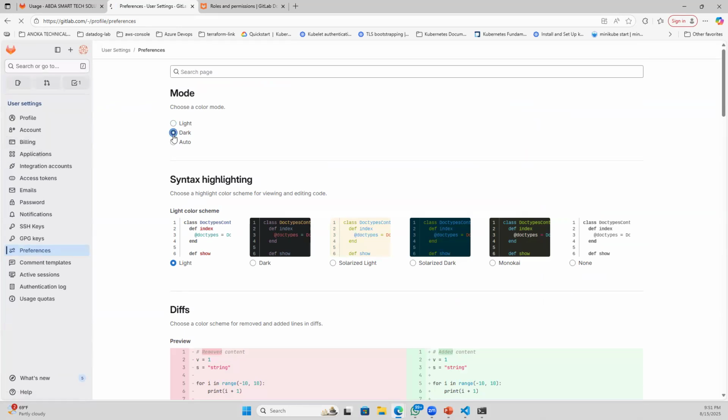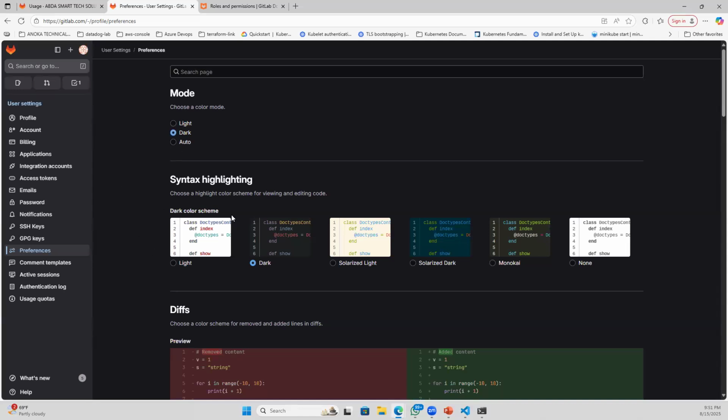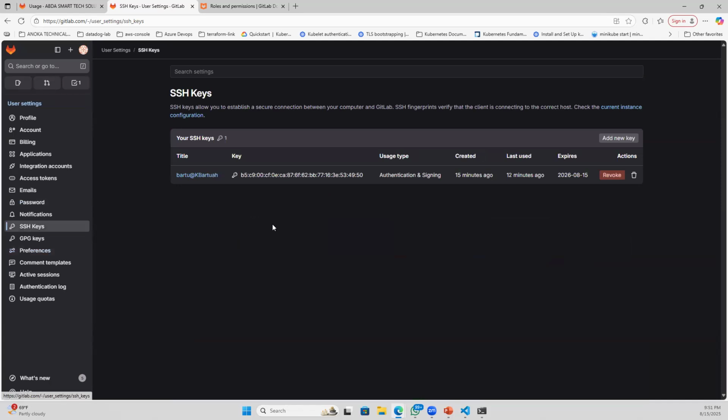You can make your screen dark, which is beautiful like this, and you can do auto. But for me, either is fine. This is not where we want to go. In here, you will see SSH keys. Click on SSH keys. When you click here, click on add new SSH key.